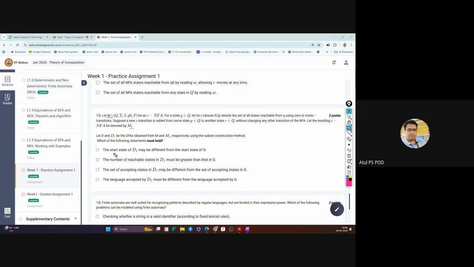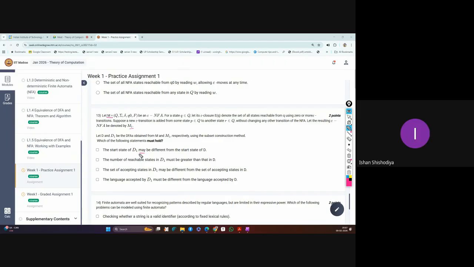The start state of D1 may be different from the start state of D. Is this true? Here it is mentioned "may", so it is not guaranteed, but it may be true. Yes, it can be different.